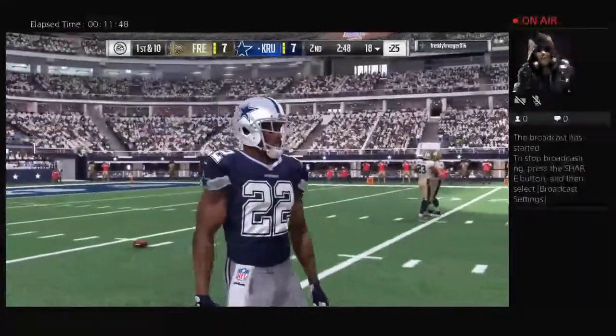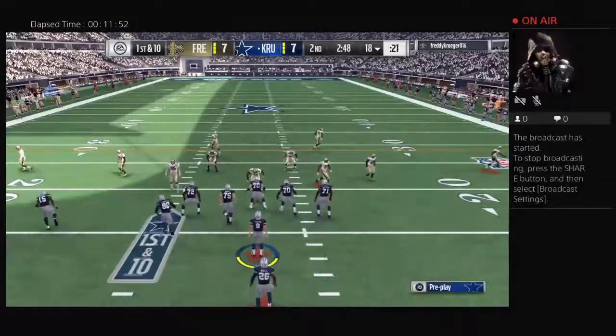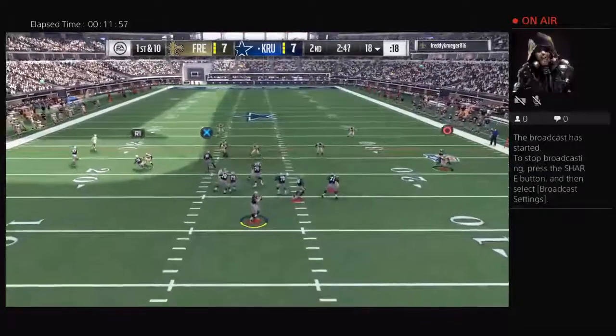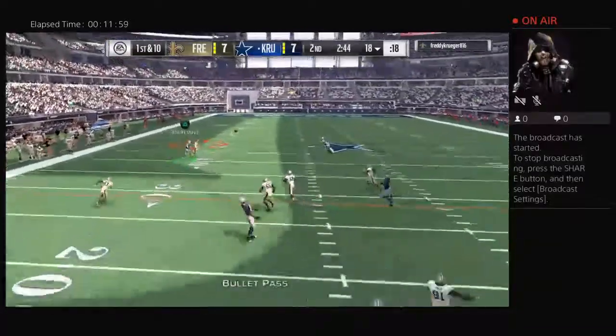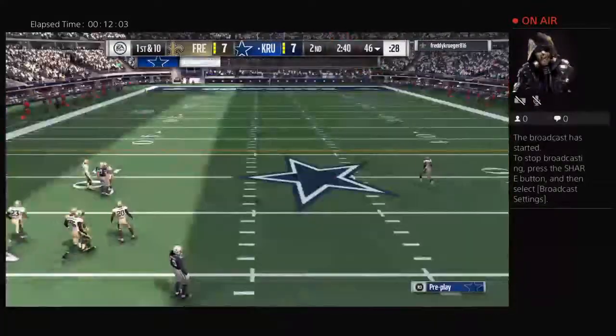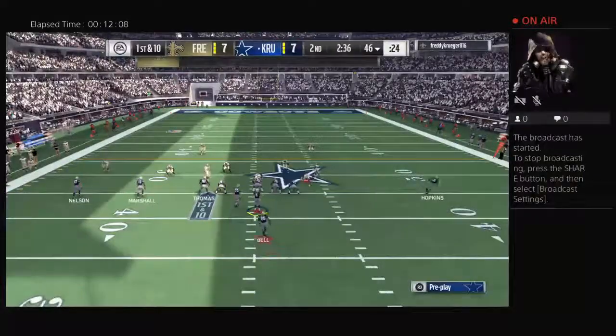And that last drive, a long drive, but not just that, they had a great air attack going. Do they stick with that? I would think that they would, because if they were confident enough to do it on the last drive, starting backed up in their... Well, this is taken in. It's complete. And they get 28 yards on that one. And the Cowboys are going to get a first down.